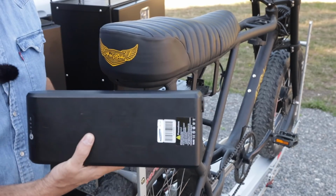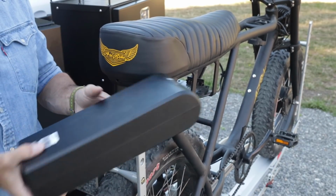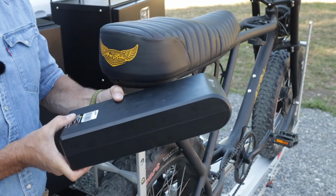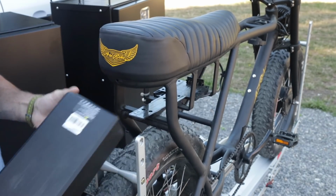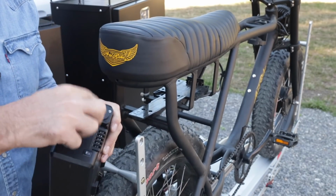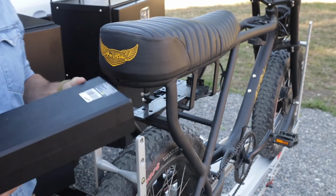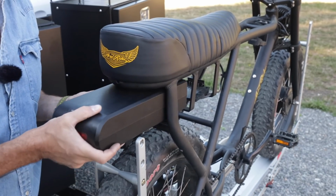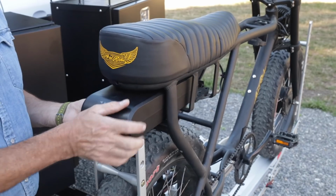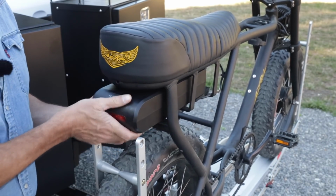So this is the battery pack right here. Pretty compact. This is all Sanyo, so good Japanese-made batteries, all lithium, 48 volt, 15 amp hours, and it just slides in the back. You can see the terminals right there. To charge it, there's just a plug, kind of like a computer plug, and then there's a switch here. I don't carry these, because the batteries are kind of expensive. You don't want to leave them out, and I don't need the extra weight on the rack, because the bike is light without this.